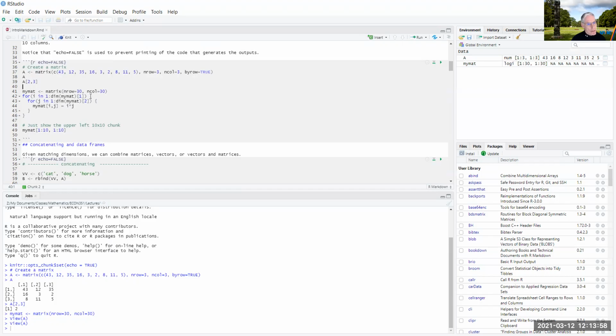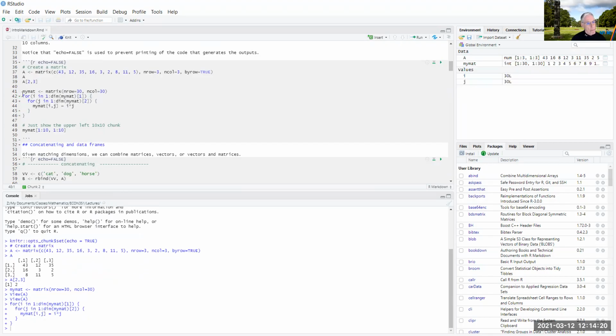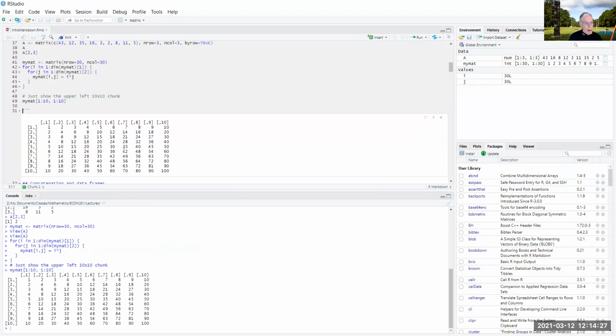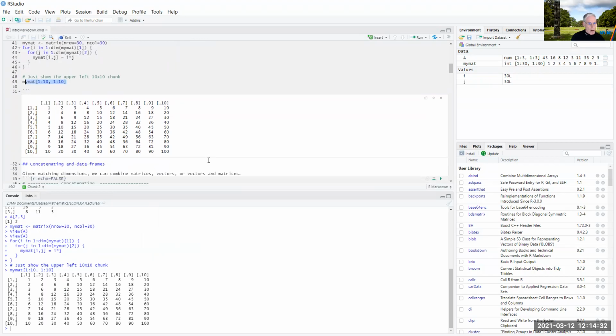I use this left squirrely bracket, and I use the ending squirrely bracket to take into account the next one, which is j in dimension 2. By running this, I hit Control Enter, it runs that whole piece, and I hit Control Enter again, and I get the matrix down here. But I'm only asking it to run the first 10 rows and the first 10 columns.